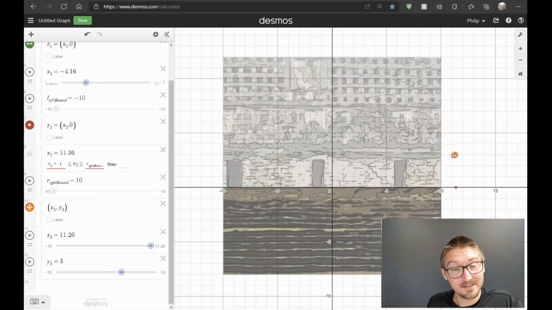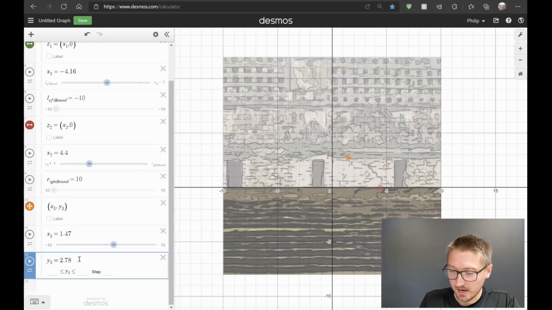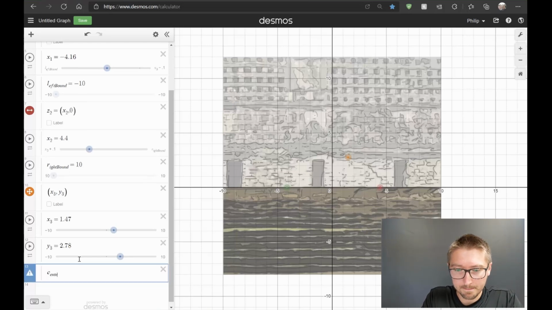You can potentially scoot those zeros out of the window entirely, and that would not be good because then students would lose those points. If we're going to keep this orange point from causing some serious problems, we're going to have to limit where that orange point can live. And so down below x3 and y3, we're going to create a center left bound. I've already used left bound for the green point and right bound for the red point. So these are the center left and the center right bounds.